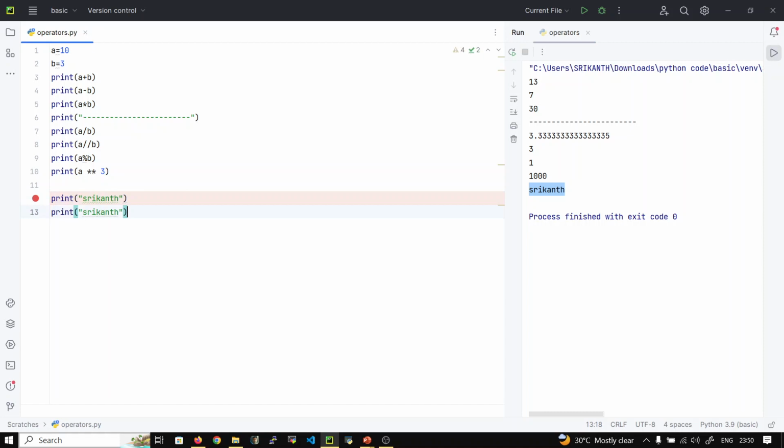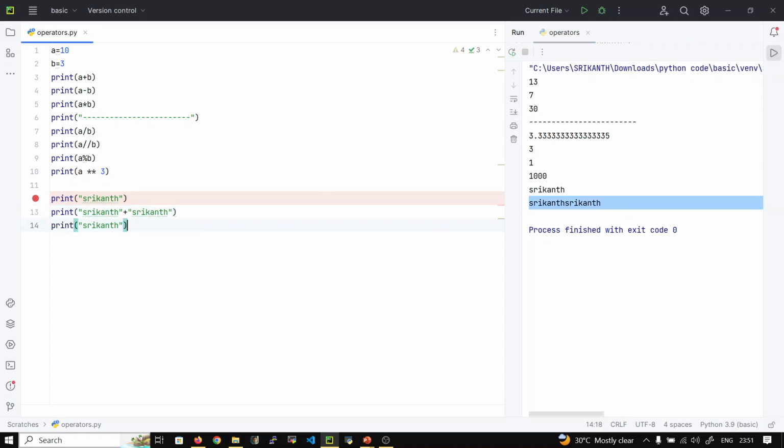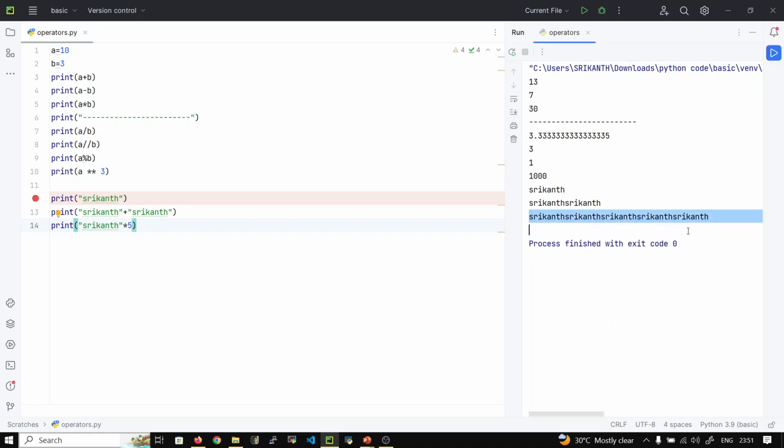Now I am going to do plus Srikanth, then you observe the output, two strings are concatenated. The same way I am going to do into 5, so Srikanth is repeated. In this way we are going to get it.